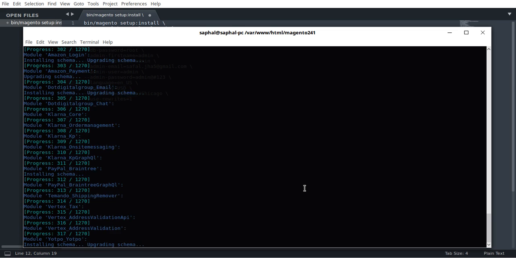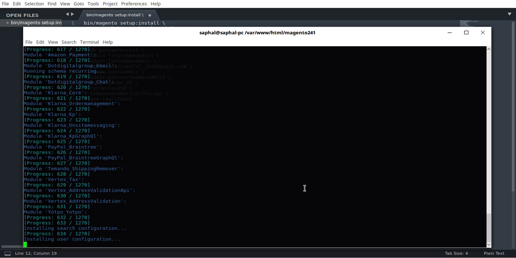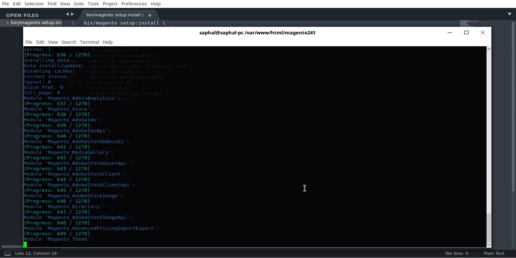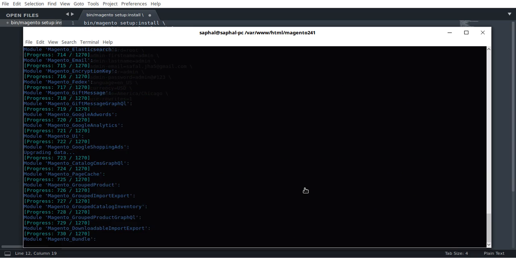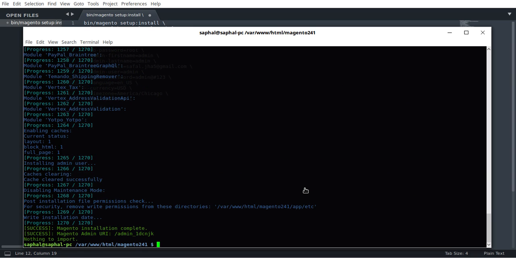So it's installing the modules. Okay, so the installation has been done.